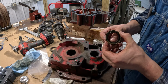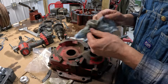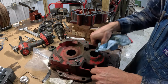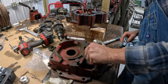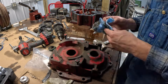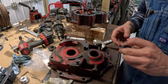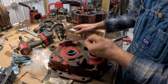Yeah, right in there you can see the seal had some chewed up spots, so we'll get these changed. Yeah, they're both the same here, so we'll get this cleaned up a little bit and get it put back together. Now this one gets drove in from this end. Get these switched out here.